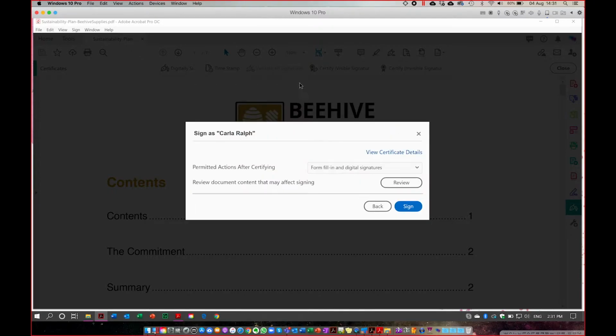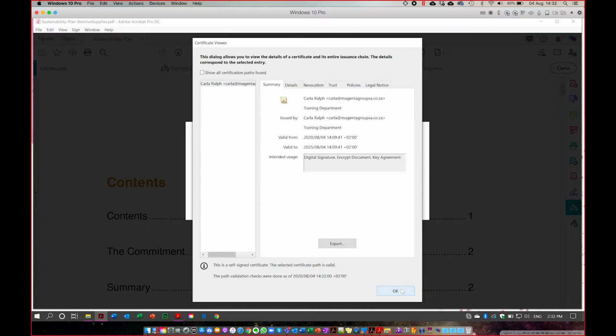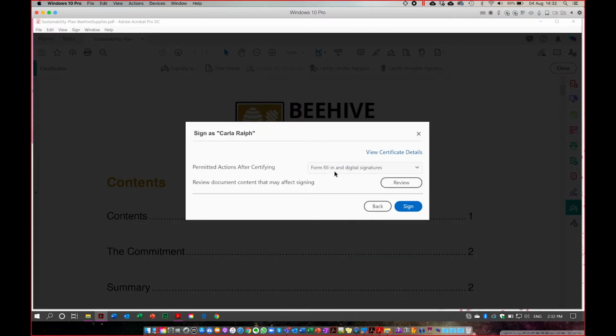All right, and now it says what is permitted when I certify this document, so I can view the certificate details inside here. But what is permitted? Am I going to allow people to fill in a form and sign? Am I going to say absolutely no changes to this document is permitted?